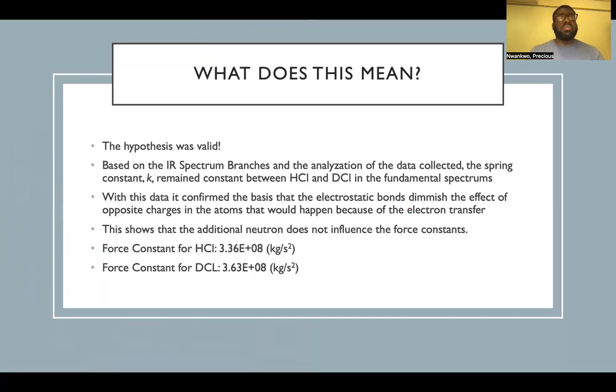So what does this mean? Overall, the hypothesis that we went about was valid. Based on the IR spectrum branches and the analysis of the data collected, the spring constant K, or the force constant K that we were talking about earlier, remained constant between HCl and DCl in the fundamental spectrum. There's very little difference between them.